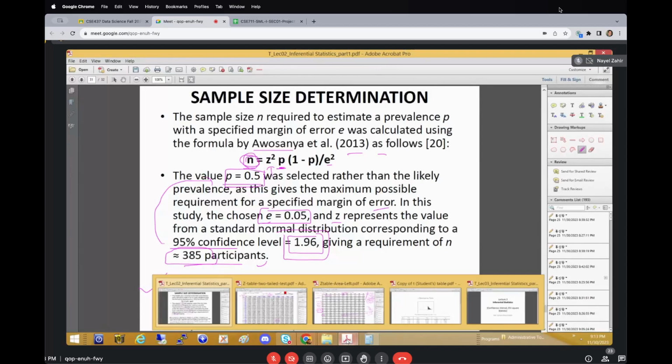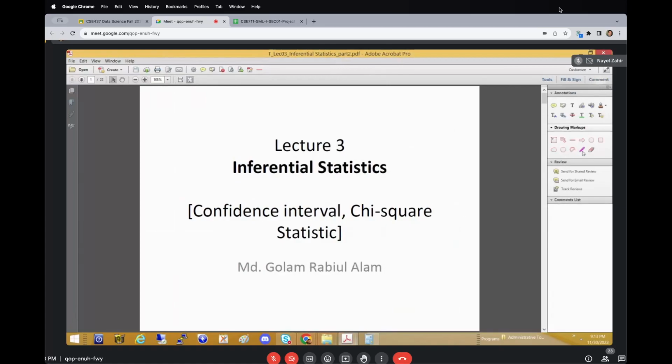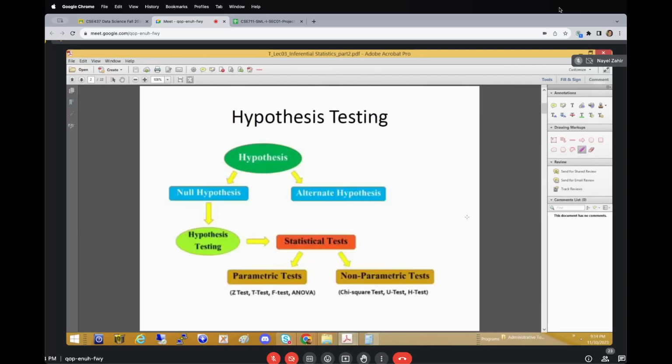Now I think we can continue our discussion regarding hypothesis testing. So far we have studied only the T and G tests for hypothesis testing. We have seen two tests, but there are some other testing methods also, so we have to learn a little more about when to consider which method.